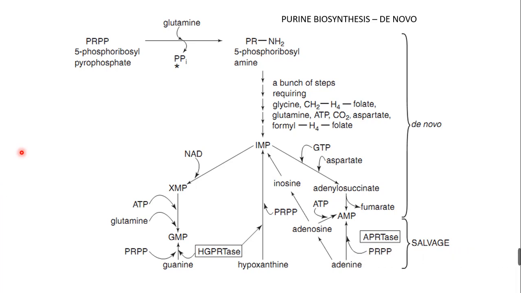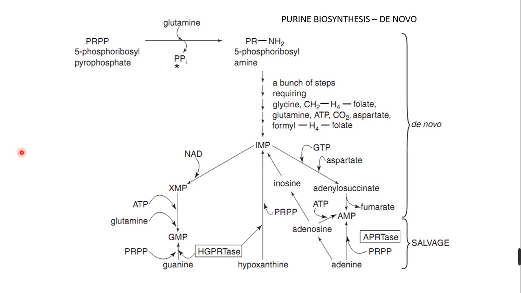The purine and pyrimidine are nucleic acid bases. Purines consist of two major classes, adenine and guanine, and pyrimidines consist of three major classes, cytosine, thymine, and uracil. You may have studied this at your UG level, but this is the biosynthesis, how it is synthesized in microorganisms. So we have two different setups of the biosynthesis pathways: one is the de novo pathway and the other is the salvage pathway.